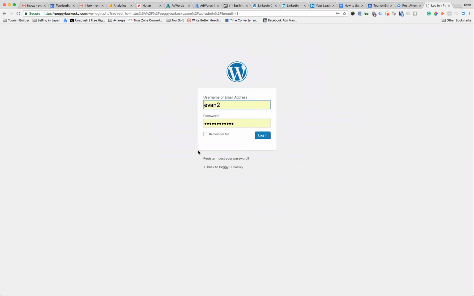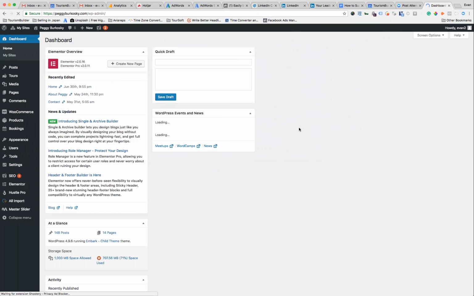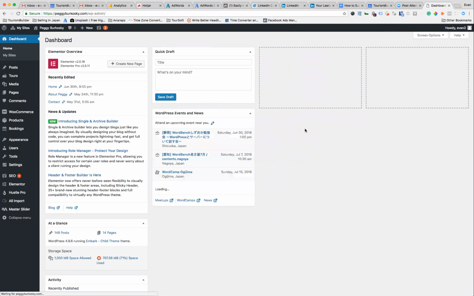Of course, you have to have a username and password to log in. I do, and it's saved in my browser passwords, which is how I manage all my passwords. I just save them in Chrome. And so I've clicked on that and logged in.